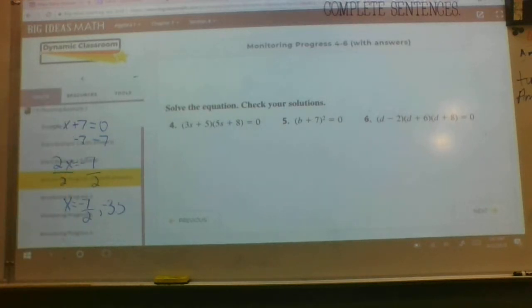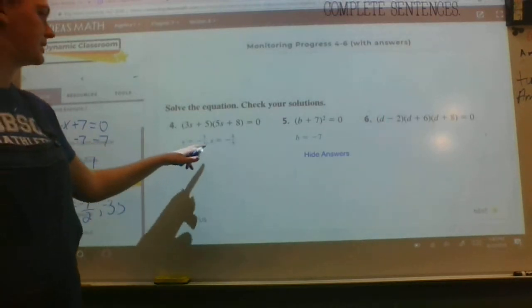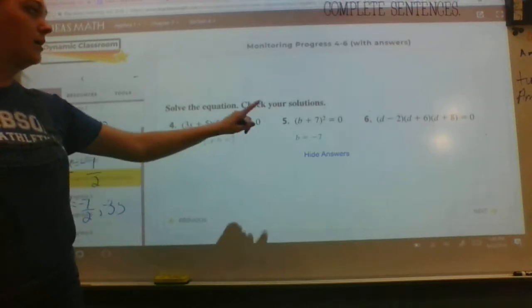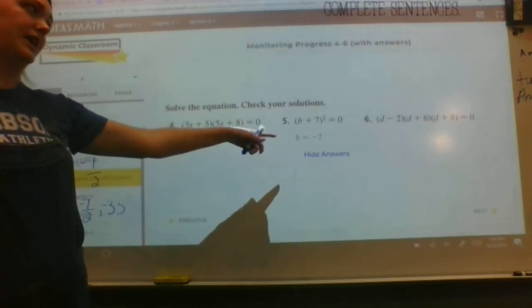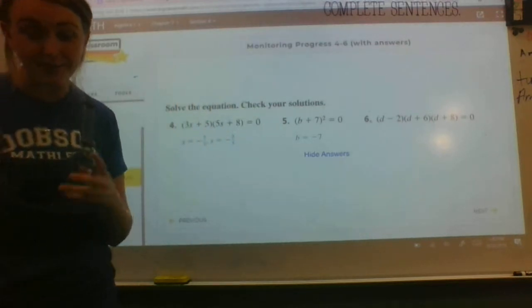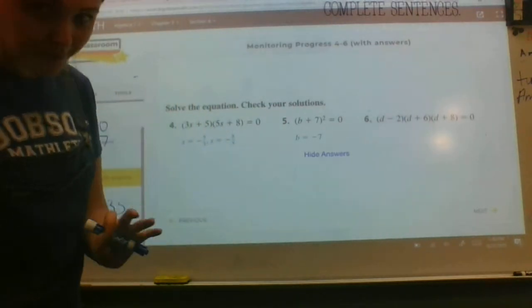All right, hopefully you paused me. So let's go over these answers. You're just solving each of the factors separately. The first one comes out to be -3/5 and -8/5. Don't forget your negatives. B, the book is actually just saying it equals -7. They're not even making you put a multiplicity, but I'm going to make you do that because it'll matter for graphing. It'll help you in the long run.